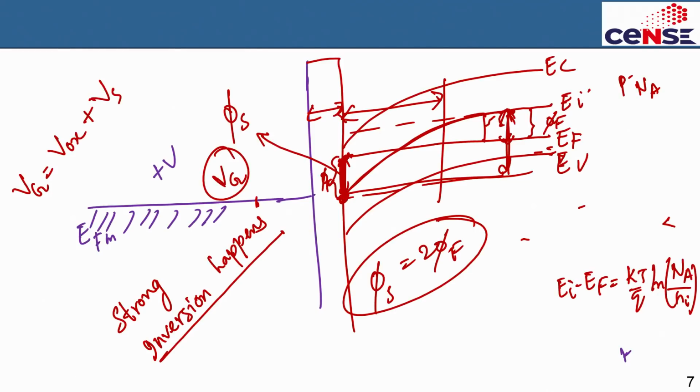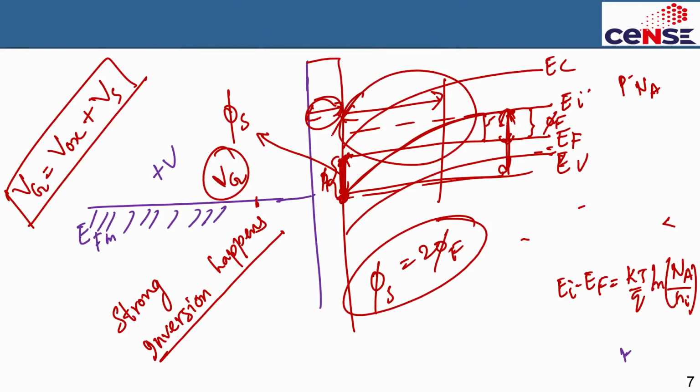Of course, this always holds true, because no matter what voltage you apply, part of it will always drop on the oxide, and part will always drop on the semiconductor depletion and inversion layer. But the moment you have strong inversion, the total voltage that is dropping on the semiconductor is actually the band bending that is happening. So, I can write it as 2 psi f, that is the total band bending that has happened is equal to the total voltage that has dropped. And this happens at strong inversion.